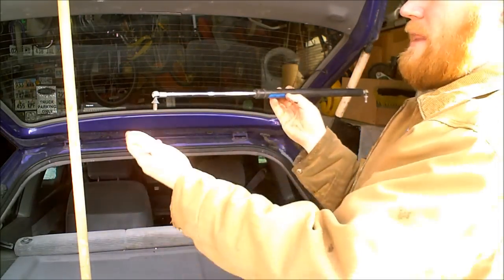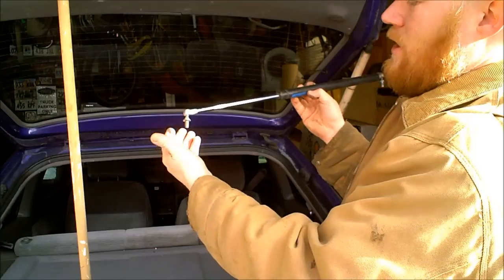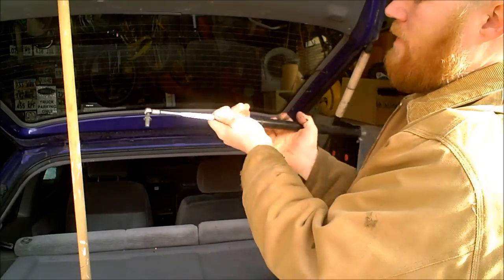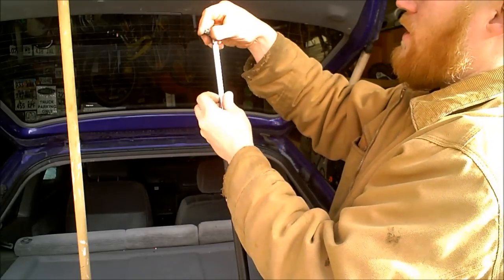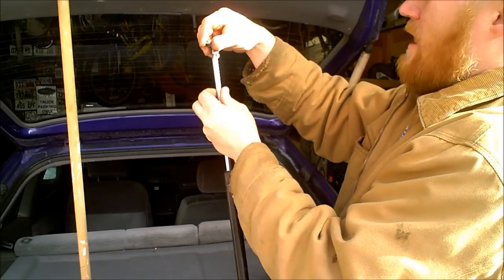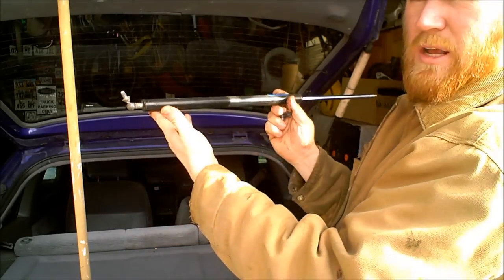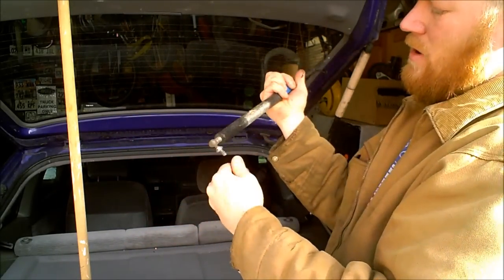There are a couple different models of struts. If you've got one like this, you'll notice there's no way you can slide a piece of PVC over, but most of these actually screw off. So you can just screw off one end like that, and then you can slip a piece of PVC over on either side. This side will screw off too.